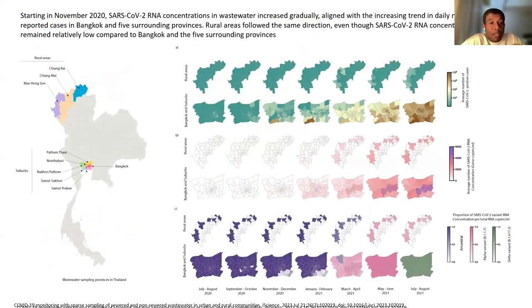Using this non-sewer surveillance, we can clearly show the COVID-19 transmission dynamics in Thailand. You can see in the first panel, A, the number of reported cases in these areas changing through the time period from 2020 to 2021. The middle panel is how the wastewater reflects those case differences. The last is how the variants changed in these communities, because we can do segmented variant surveillance in these non-sewer settings, and see which variant shifted at which timing in which location. So this can provide public health information in real time and also address health inequality at the same time.